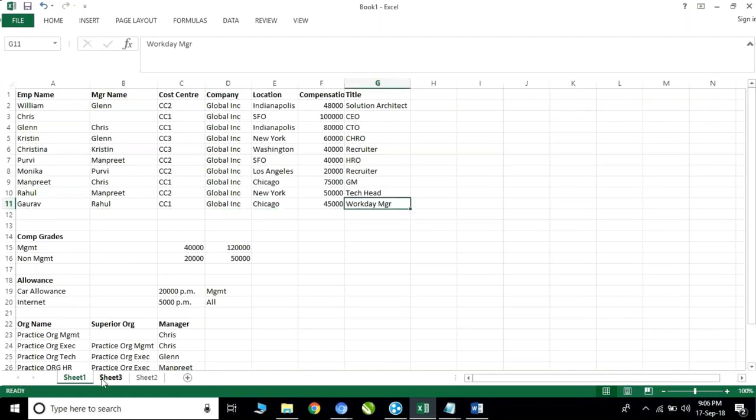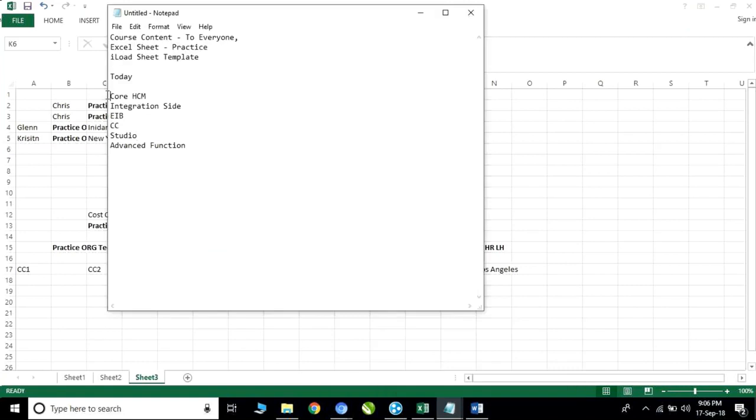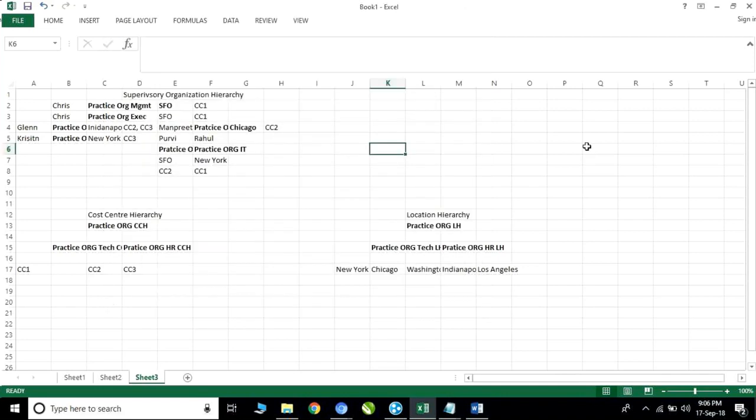Arun, Bala, one more thing. Is it possible to go through a Workday project plan, like for a client where implementation has been done? Definitely, I'll show. Once these things are ready, once we know all the integrations, then I'll show you the project plan, how it goes. Right now it's an earlier stage. Once we cover these two topics at least, the core HCM and the integration side, then I'll open that project plan and show you how we move to the customers, talk to them, get the requirements, and then do the estimation. Okay, great. Thanks.